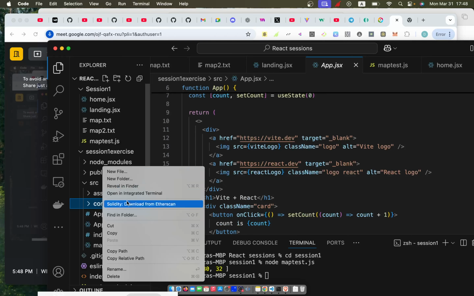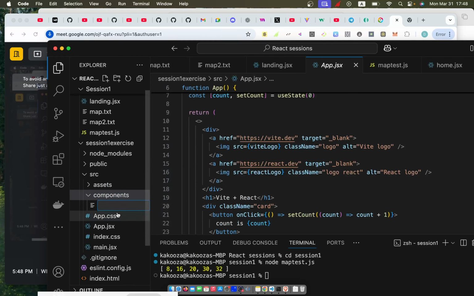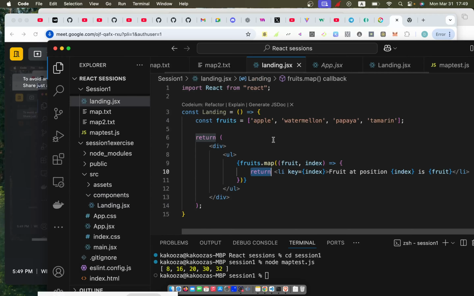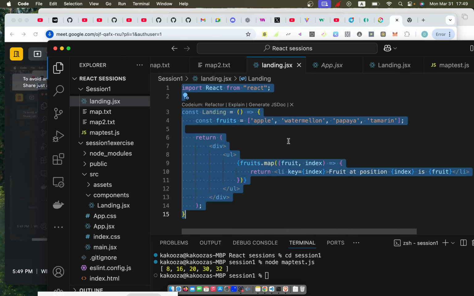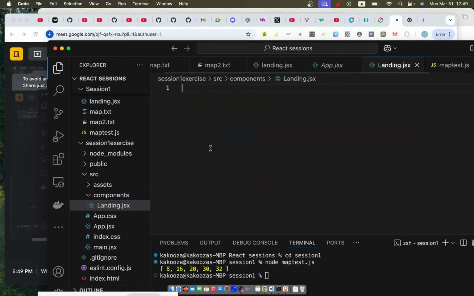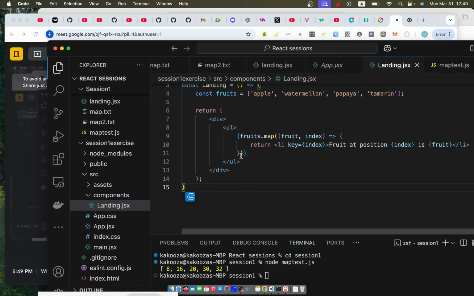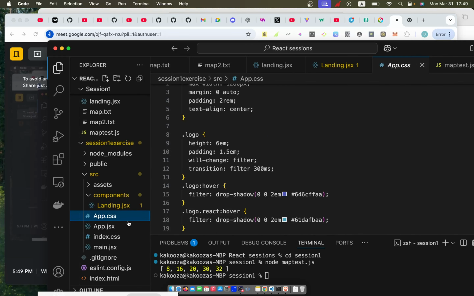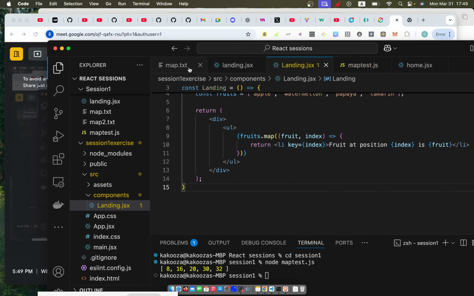Let me just say Landing. I think I need to make them capital. And I put landing.jsx. So I can get whatever I have here, command A, copy, and go to this landing and paste it. Then access it in my app.jsx. Let me close every other thing.